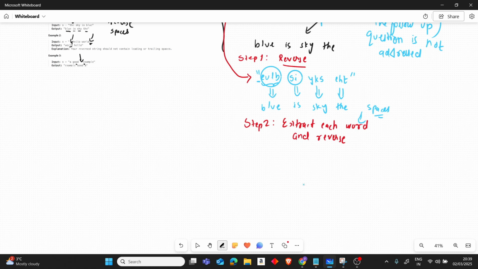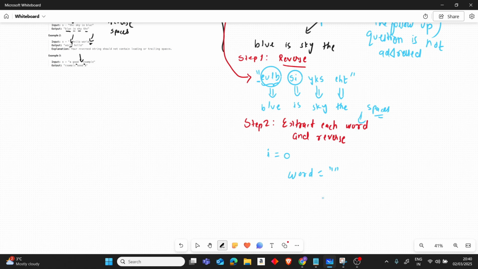So what will we do for that? In order to get each and every word, if I have spaces, then I have to ignore them, right? So let's take one pointer i, which starts from 0, right? We also need to extract each word. So let's say firstly my word is empty, so this is each word that I'll extract.